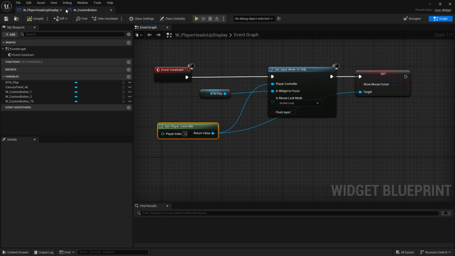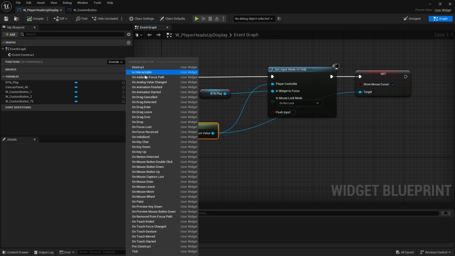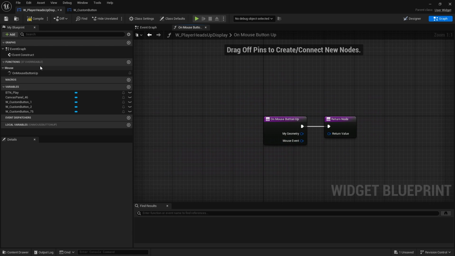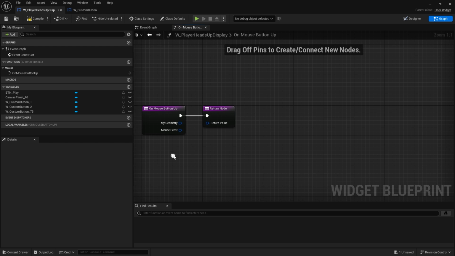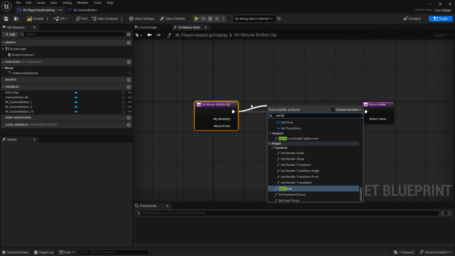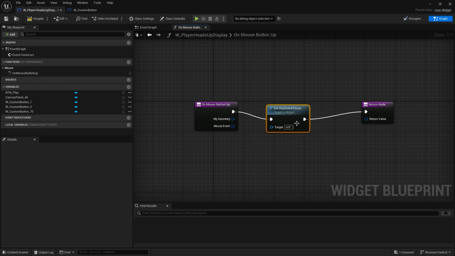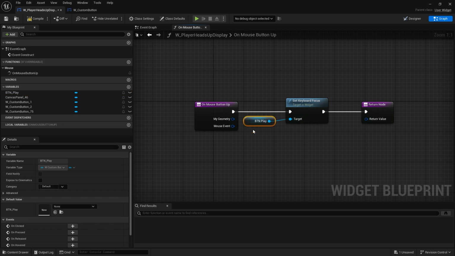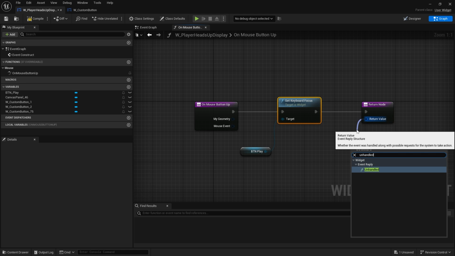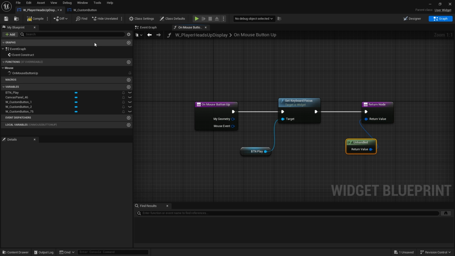So what we're going to do is on our heads-up display, go to functions, override, and choose on mouse button up. This will create a function that will be called whenever the mouse button is lifted up over the top of this widget. And so from here, we're going to do set focus and do set keyboard focus. And this will be whatever button you want it to divert back to if it loses focus. So right now we're just going to do button play. This will be different in a second. And we're going to tell the return value here to be unhandled, meaning that other events that are using mouse button up will also fire off as well. So compile and save this.